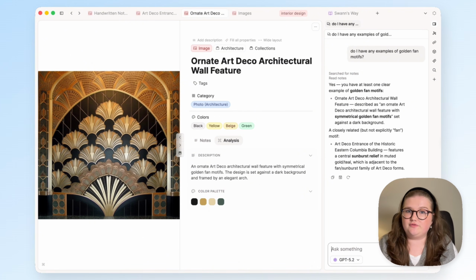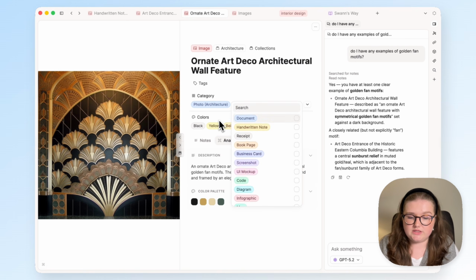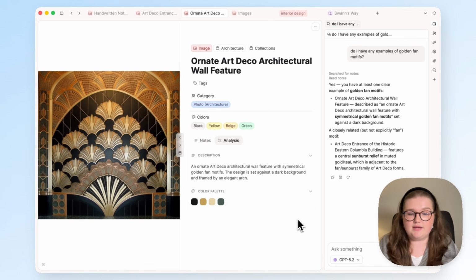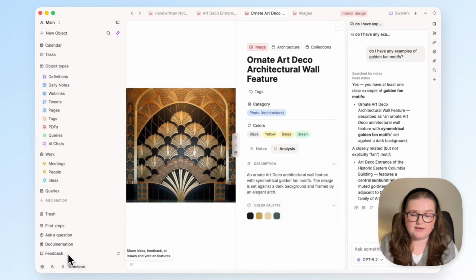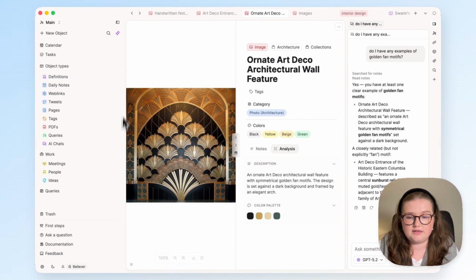Absolutely everything I've shown so far is set up for you. All you have to do is click that Analyze button. We've chosen the categories, we've sorted out the colours, and everything is set up behind the scenes. If you feel like there's a missing category, you can let us know and you can request it in a feedback ticket just via this link to the feedback board in the left hand side.